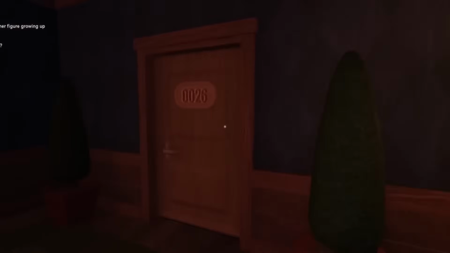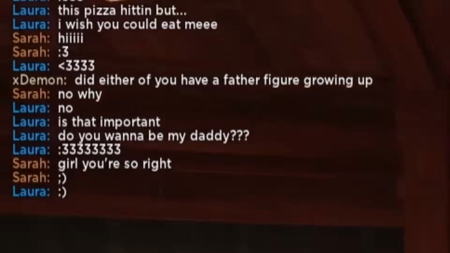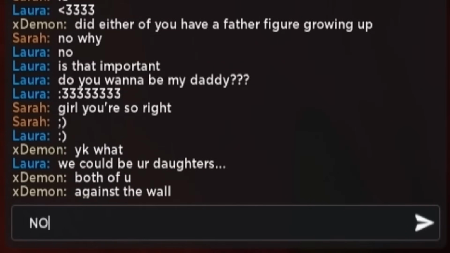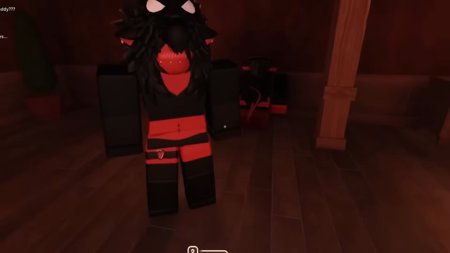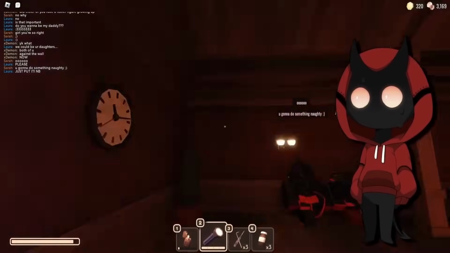Nah, but that makes sense. That makes sense why they're acting like this. And then the Sarah girl said, girl, you're so right. And now they're both just smiling at each other. You know what? Both of you, against the wall. Now, bro, they just said we could be your daughters. Ooh, oh my, what did I get myself into? Bro, they said, please, just put it. Nah, I'm gone. Stay there.